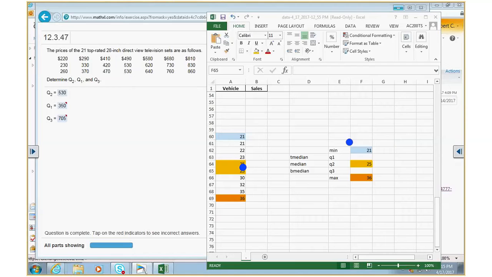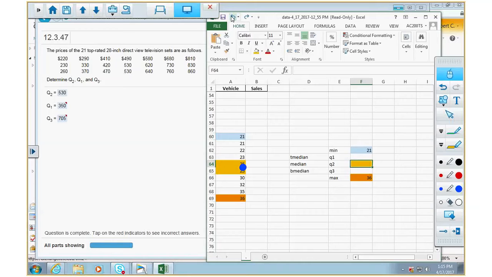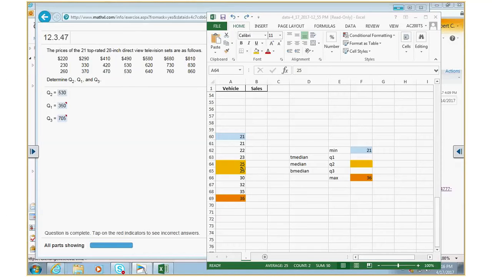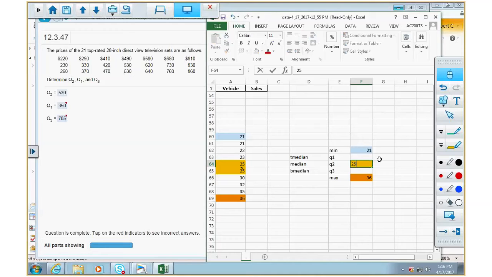Now, just because it's the same, I wish I hadn't made it the same. That dot's not right. Hold on a minute. The dot's too big. Sorry, I gotta go over here and do it. There we go. That dot, that's where that 25 is right there. I'm just gonna put 25. Because if this was a 26, that would be 25.5. And that number is right there.